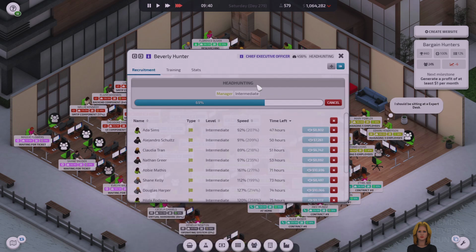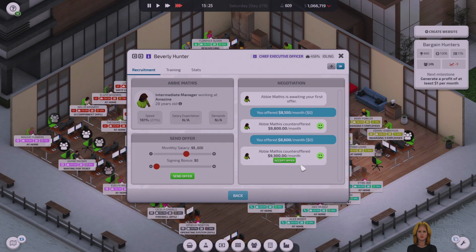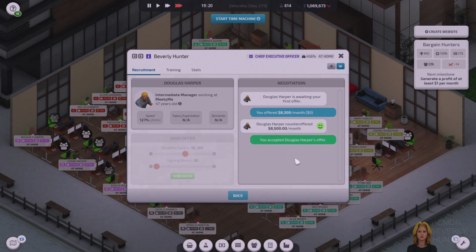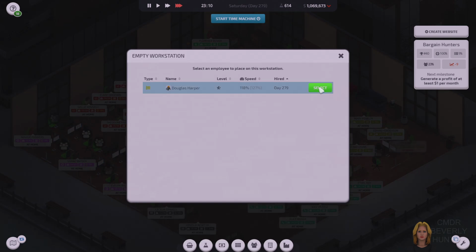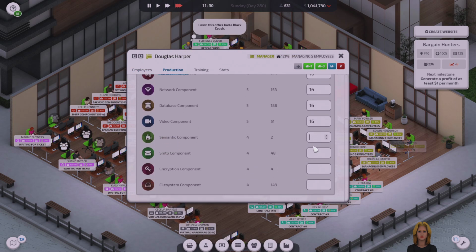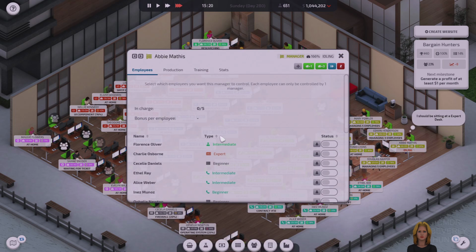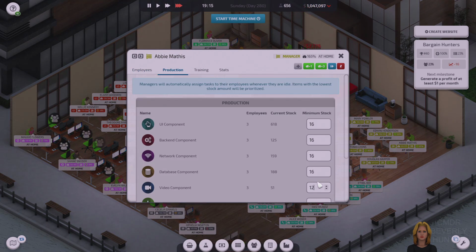So I need another two managers. Right, I'm going to offer you 8,100. Take it, or oh gosh, yeah, go on then. Right, as long as it's below 9,000, you can have it. Right, you two can be sat there and there. And that's gone dark again. So we want 1, 2, 3, 4, 5. Production again, 16 minimum stock. There we go. Okay, so you're there. Right, 1, 2, 3. Production 16 minimum.